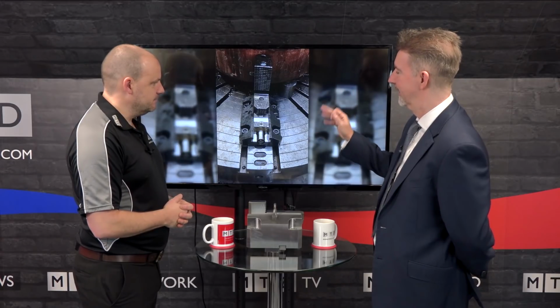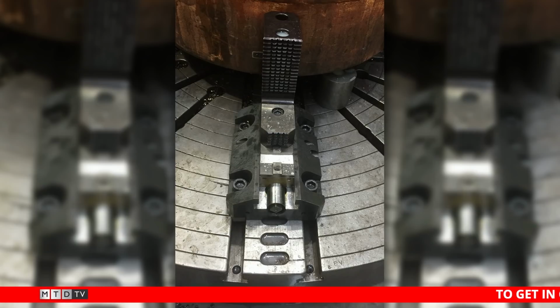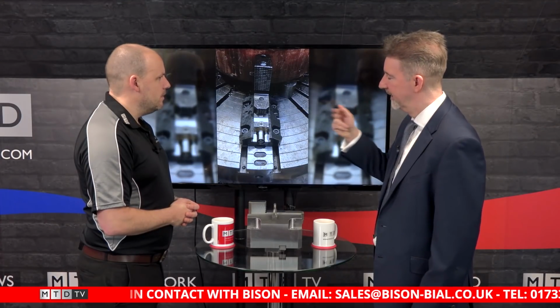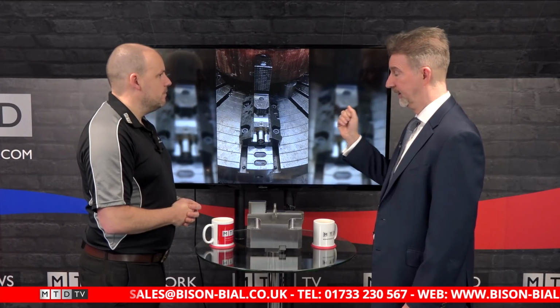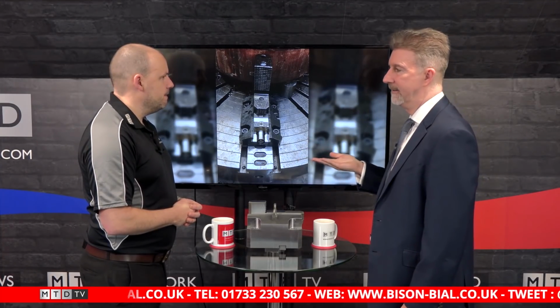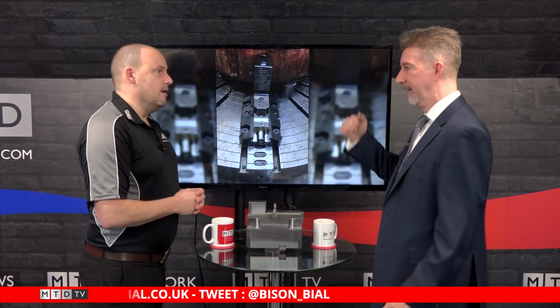Tell us a little bit about what we have here. Let's go with this one first. This one is a conventional sort of box jaw. This is slightly modified for an oil company up in Scotland, as you can see here. Completely enclosed. The jaw as well is at extra height. What this gives you on big, heavy components is maximum clamping. Something like this clamps about 40 kilonewtons force, which they need on big components. Conventional jaws on an independent chuck will only give you so much, and you've seen it before. They do it up by hand, then a bit of scaffolding pole, that's it, it's done. And after a while, it's bent.